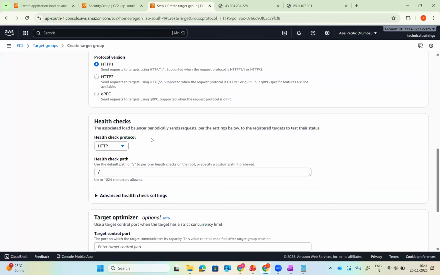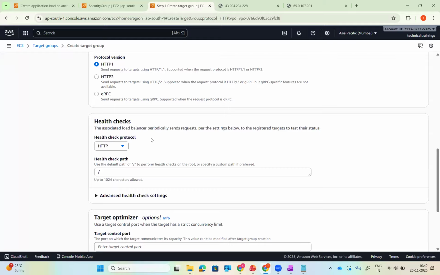Health checks. This is again another interesting thing. Health check is something by means of which I'll be able to parallelly perform a health check on my instance also. Like I was saying previously, in case my instance stops in between, my load balancer should not route traffic to my instance, because if it does, what will happen? The customer will see an outage even though the application is up on another instance, but since one instance out of two is down, the customer will start facing an outage because the load balancer is routing the customer's traffic to the faulty instance, which should be restricted.